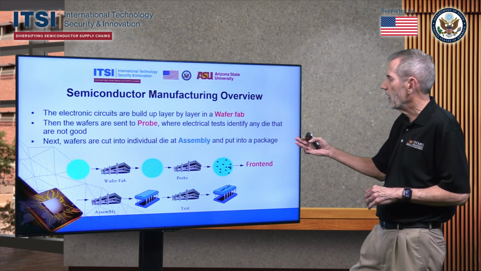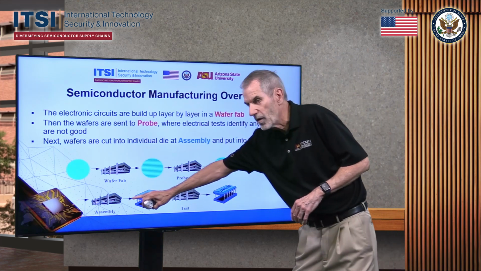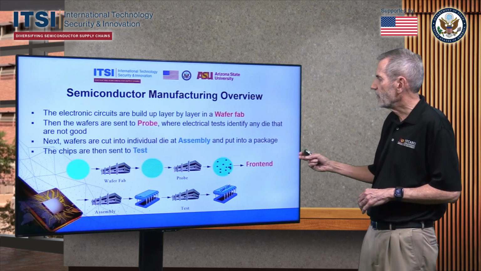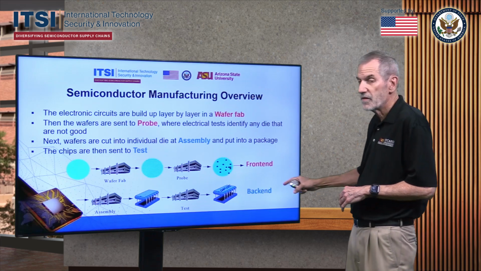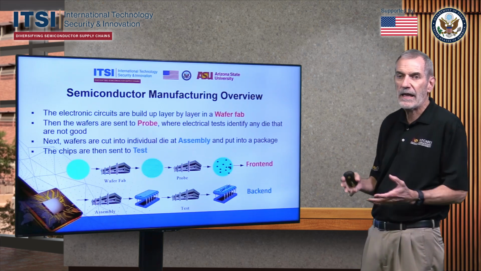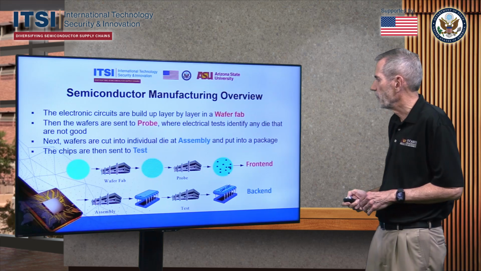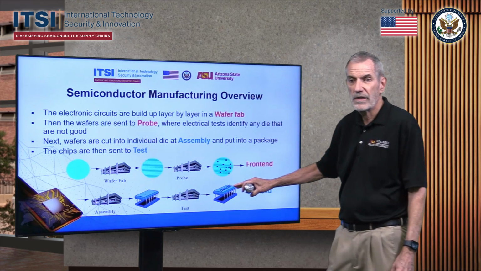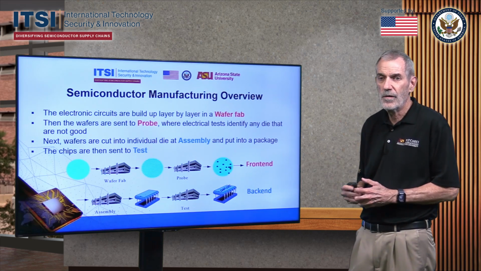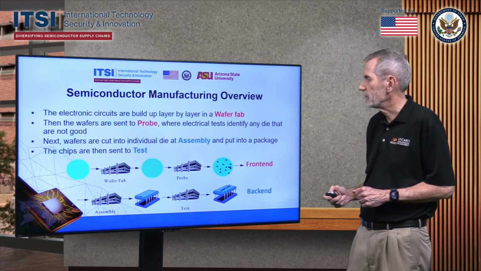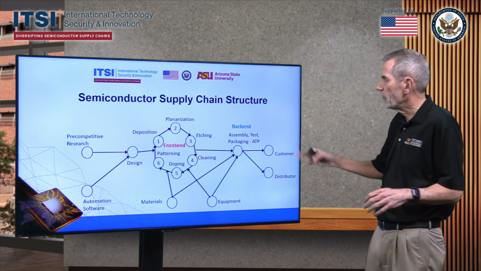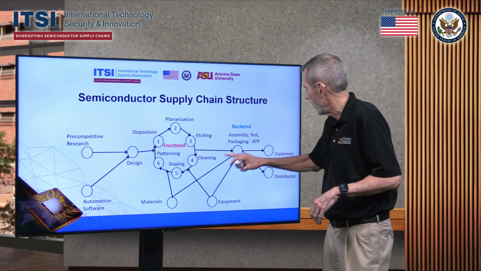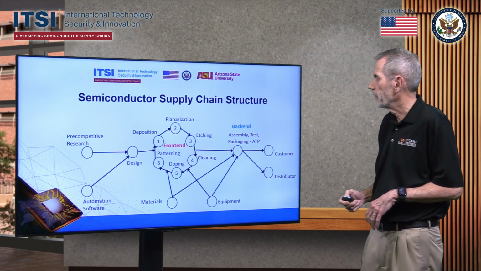Okay, next the wafers are then cut into the individual die. That's what we call assembly, okay? And then put into a package, all right? And then they're sent to test. So we call this the back end. So if you hear the things referred to as the back end, that's what we're talking about, this assembly and test. This has been done in other places, not the 6 or 7 that I mentioned before, and it's due to high labor cost. I'll talk about that more in a moment. So this chart is just so when you get the slides, you can see I've now identified the front end is this part and the back end is this part over here.